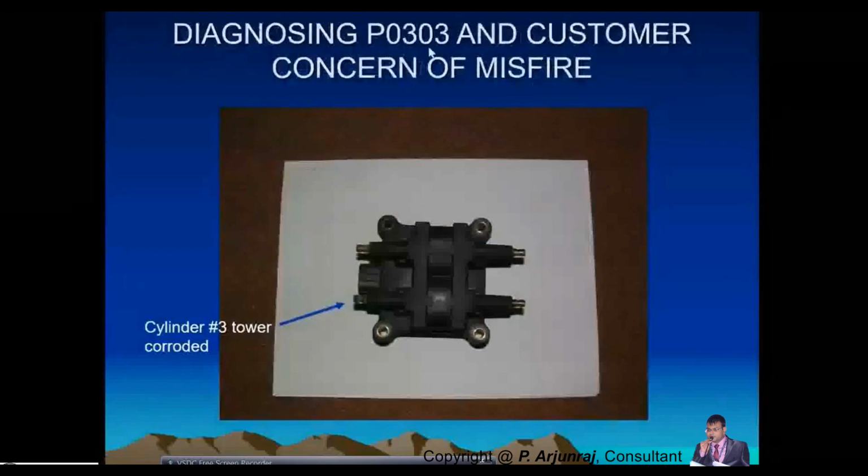It is one of the codes called P0303, which is because of a misfire in an engine. Using the MIL code, you find out the misfire is because of cylinder number 3. And when you remove it, you can also find the cylinder 3 cover gets corroded. So the fuel system used in cylinder 3 is getting corroded. That's the reason it is having the misfire. You can correlate this and take corrective action accordingly.